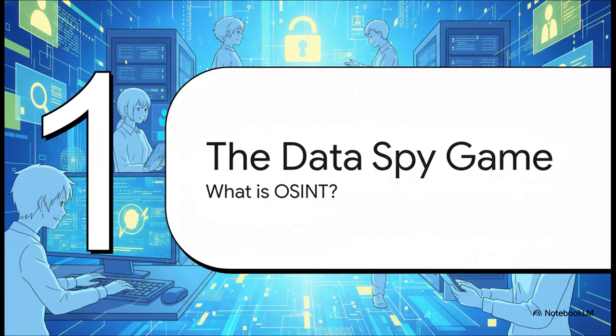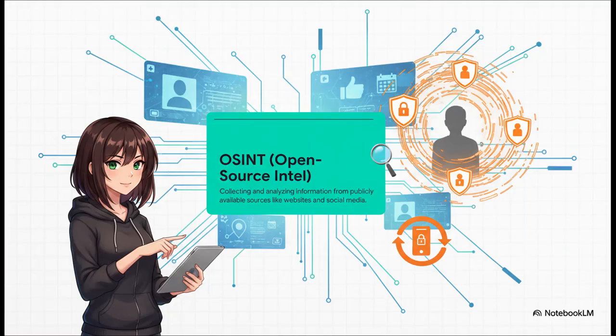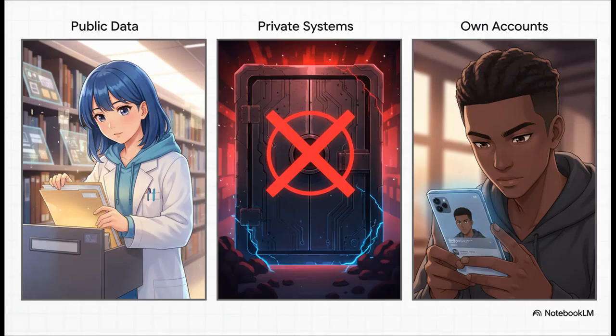Okay, so what we're about to do, it actually has a name. It's called open source intelligence, or OSINT for short. And really, it's less about super secret hacking and way more about just being a good digital detective, using clues that are left right out in plain sight. At its core, OSINT is the practice of gathering info from places that literally anyone can access. We're talking about websites, social media profiles, public records, news articles, you name it. It's a totally legal and, honestly, a really powerful tool that folks like journalists and researchers use all the time to connect the dots.